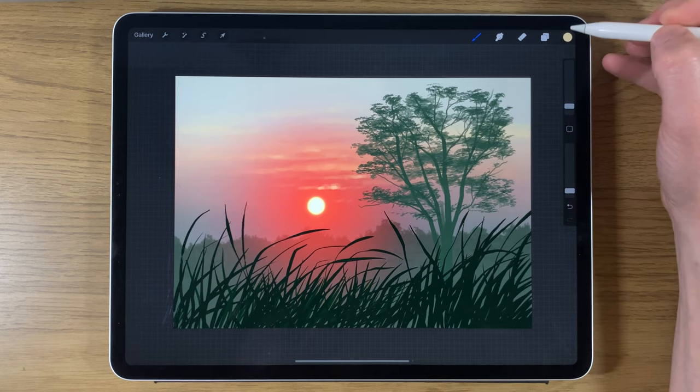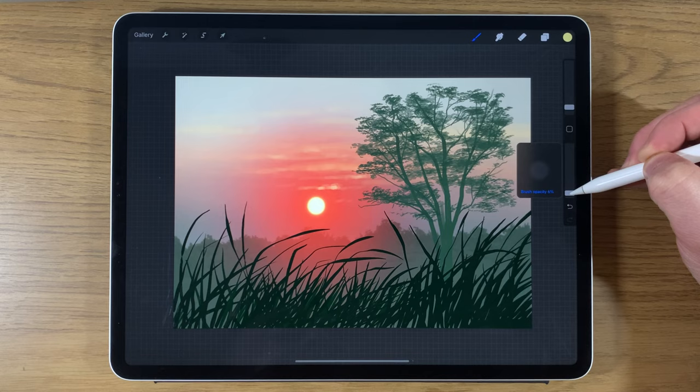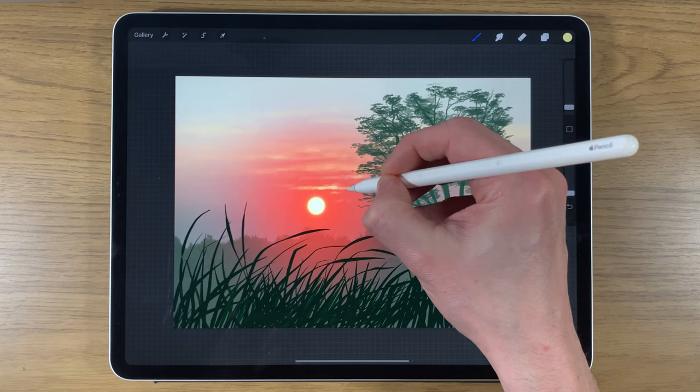Go back to colors, choose the yellow color, and go back up to layer 11. Set size to 2% and opacity even lower at 5%. Use this yellow just to bring out the intensity of that little section of cloud that's very close to the sun — it's going to end up very similar in vibrancy to the sun itself. Just hints here and there as well.